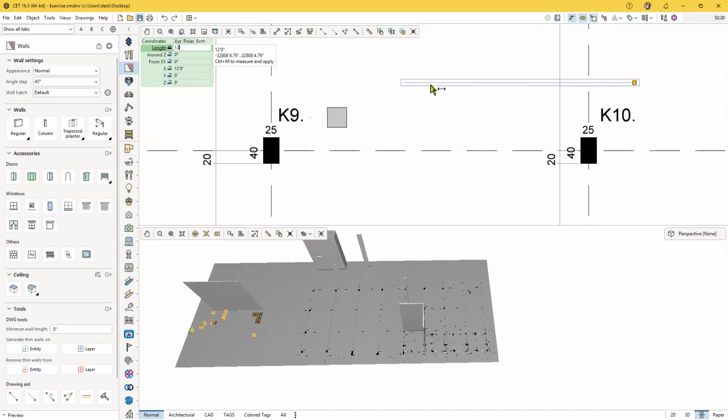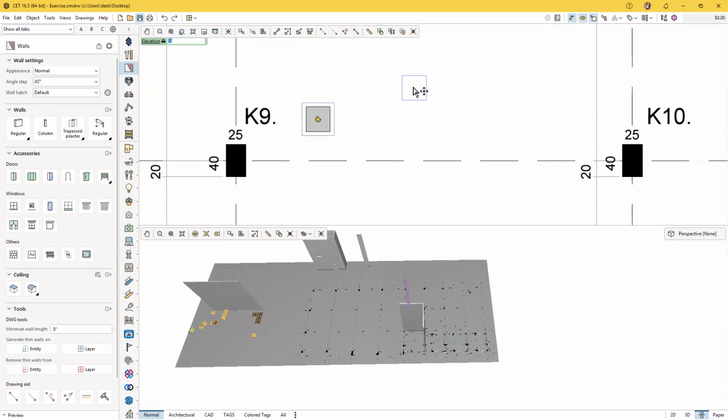Okay, so let's go ahead and say that I've got a help line here that's 12 inches because my actual column in my drawing here is not a square. So I'm going to say that this is where I need this to be. Okay, so let's say that this is where this is meant to be. But I can't get it to snap really in the center. I can kind of eyeball it, but that's not ideal.